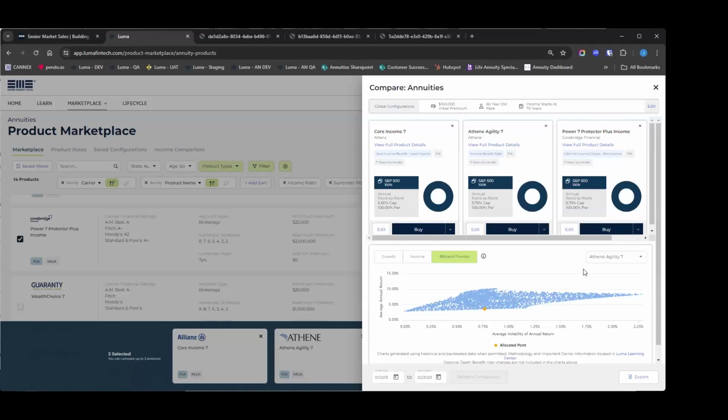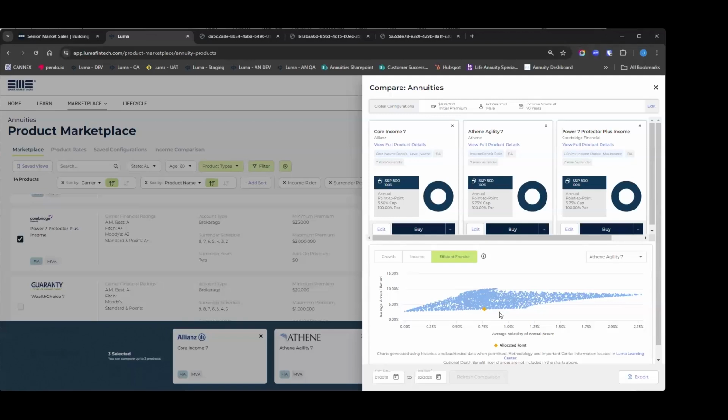And what I find interesting about this one, and you'll find this across a number of the products, is that the S&P 500, though one of the more popular crediting strategies that's selected, especially that annual point to point, typically falls in the bottom of the chart here, not necessarily driving to the best return risk profile within these products.